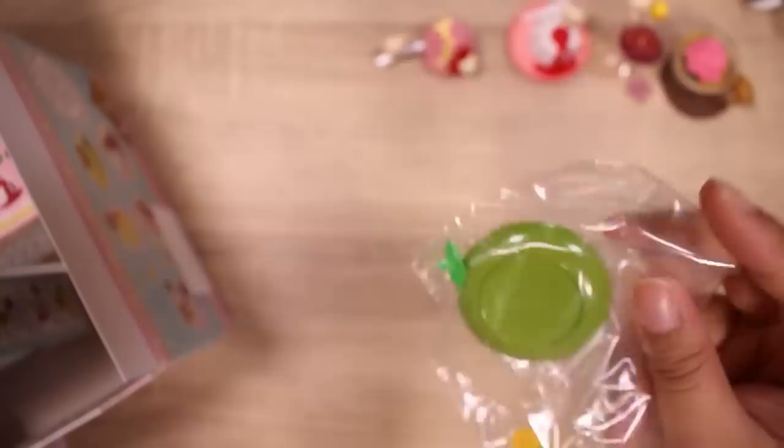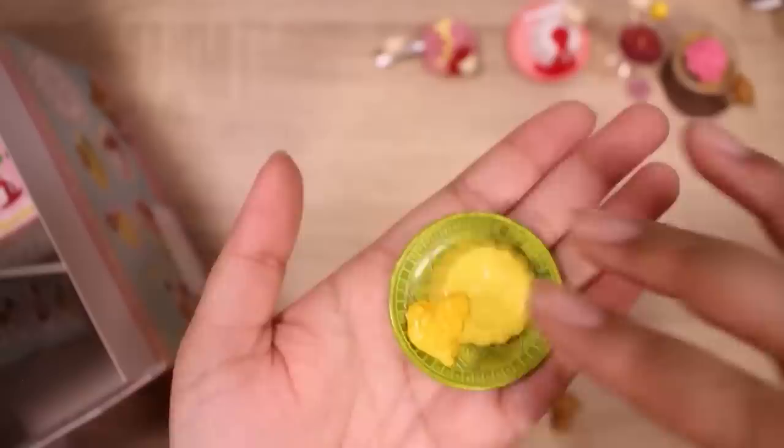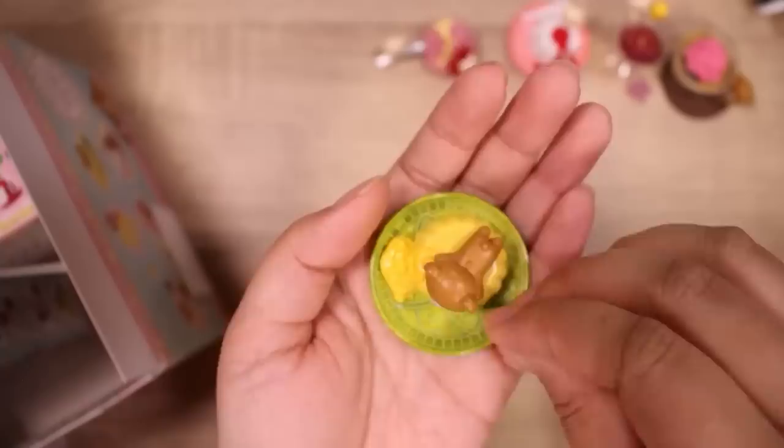Why are rements so cute? They're really addicting too. I love opening them blind but full sets are where it's at. Another type of pudding — I'm going to say mango pudding. Mango pudding! This one seems to kind of match the strawberry tofu pudding. The way you place Rilakkuma, if you place it the wrong way it kind of looks like he is vomiting, so we are going to place him to the side like we're supposed to. I didn't like the tofu pudding and I don't really like mango pudding either — I'm not a huge mango person. I like dried mango but not the texture of fresh mango.